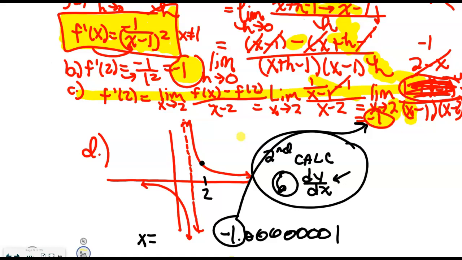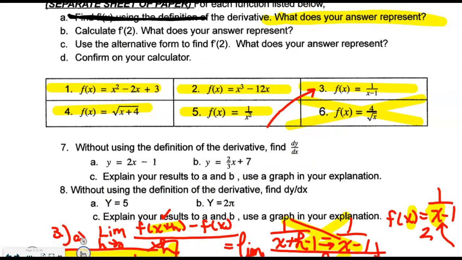All right, so that's it for notes, 13 minutes. Your assignment is to do number 1, number 2, you can skip number 3, do number 4, number 5, and then we're going to go talk about 7 and 8 together.